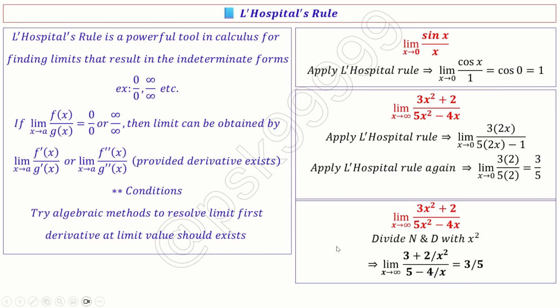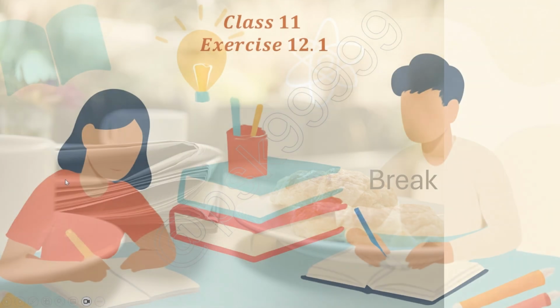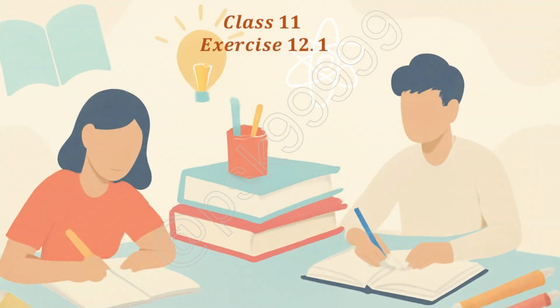So know these tricks, because you don't know which trick you are going to apply. You have to know all these methods of solving limits problems. Let's do exercise 12.1 now. This exercise is specifically for limits only, because we haven't started the derivatives part of the chapter yet. And as I said before, the derivatives part we'll cover in the next video.